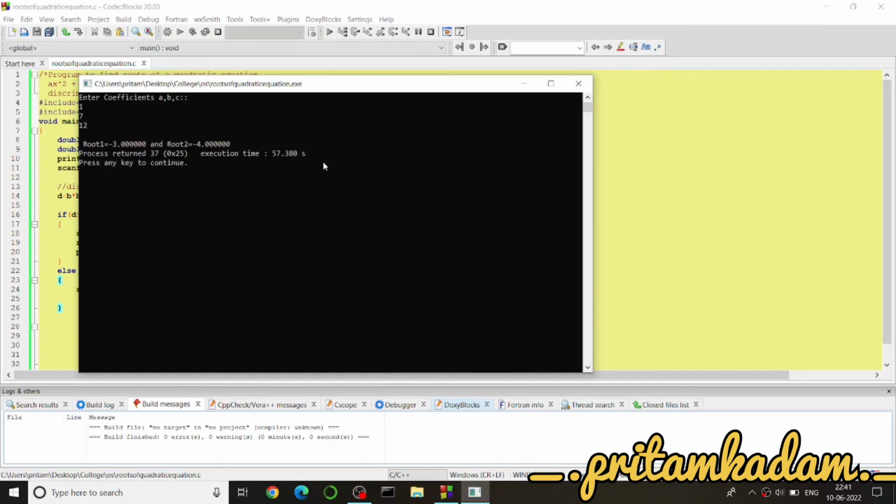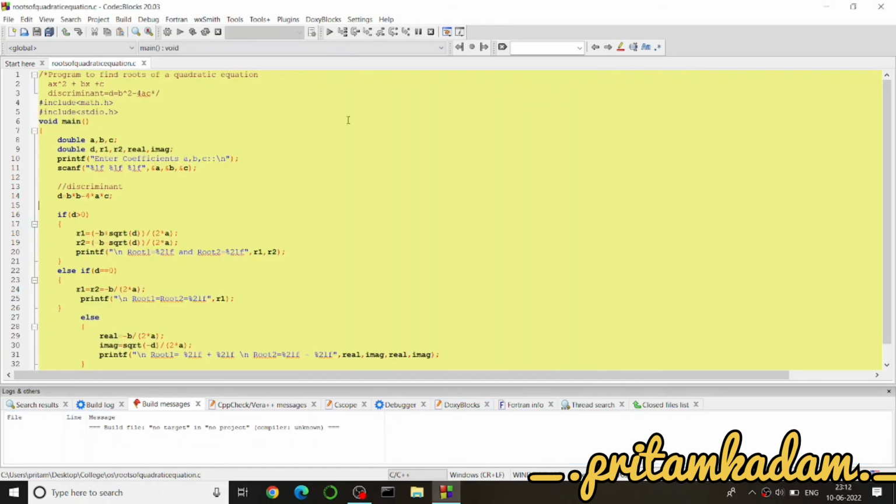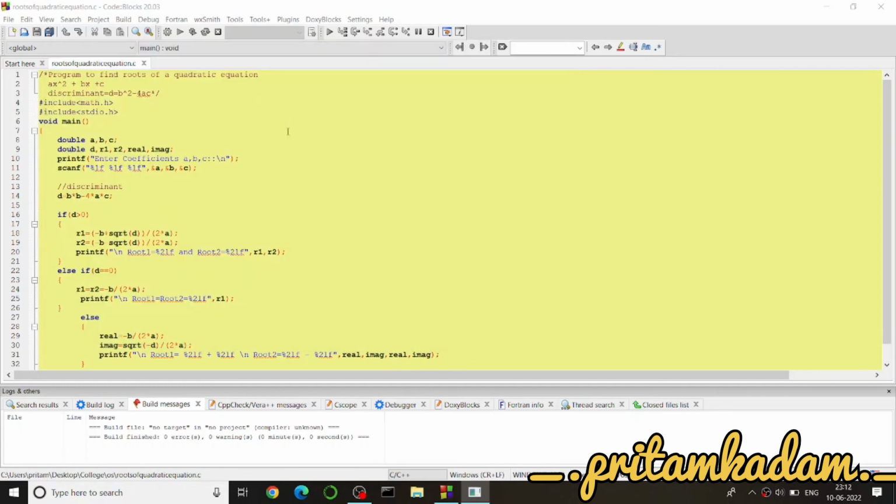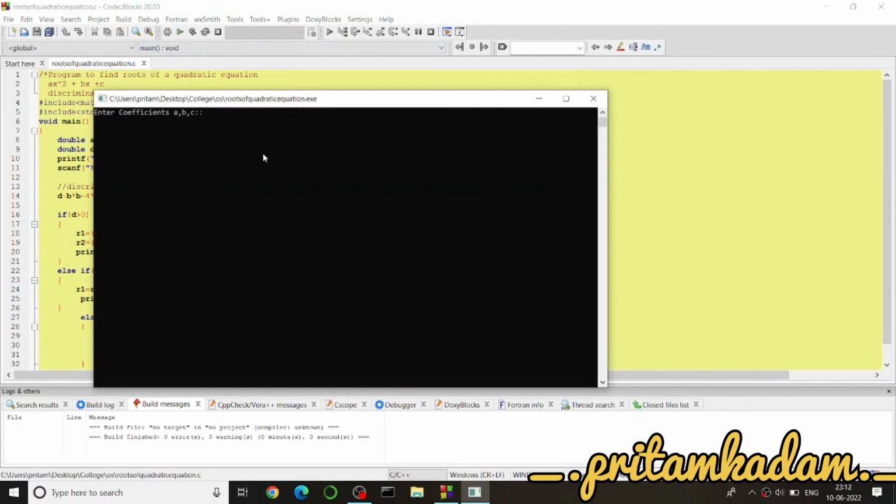Now let us insert some conditions where d is 0 and some condition where d is less than 0. So let us proceed ahead. For d equals 0, b square should be like 16, and then a and c, so 4 into 4, that is 16 also. So this was a condition d equals 0. Let us go for d less than 0. So I will give a larger number for a and c and a small value for b. So let us give 1 over here and over here. So these are the roots of the quadratic equation.